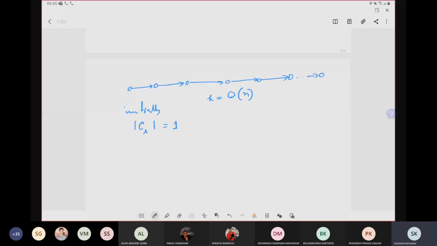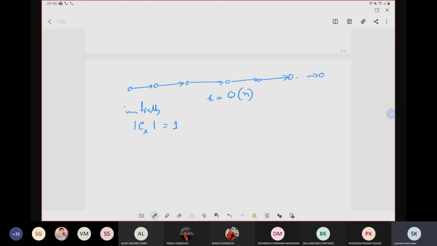Right. Now, when I change the name of the smaller component, so the smaller sized component points to a larger component. So that means I can claim that the size of this smaller component actually at least doubles.